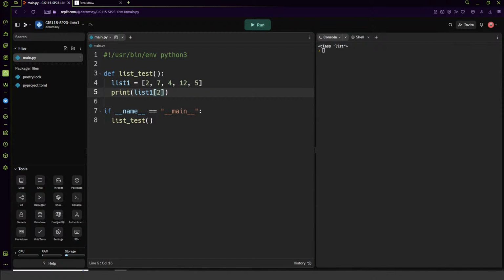That's saying go to 301 Main Street and look at that house that's there, right? When we print out just the list, we see all the houses that are on the street. When we see list1 square brackets 2, here we are specifically looking at the item in the second index location. Again, that's 0, 1, 2, which is going to be that 4. And we get that output there.